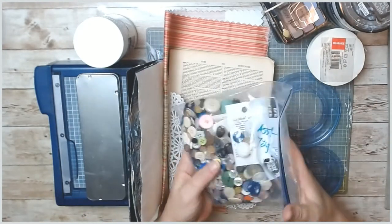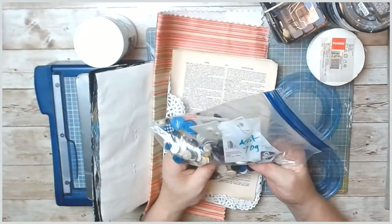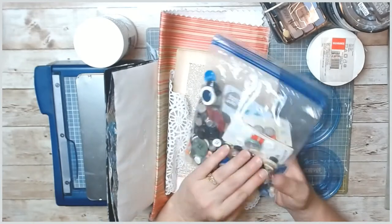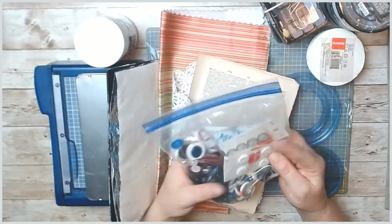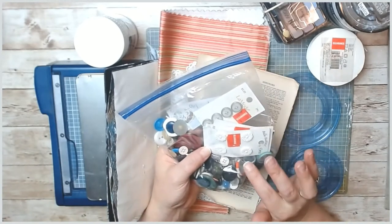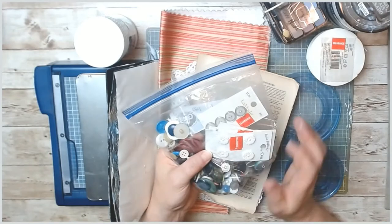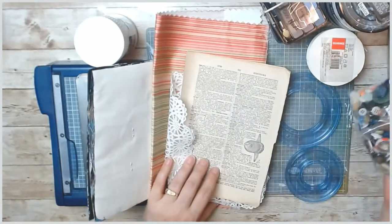And then I got a bag of buttons. The bulk of these I bought from Debbie Epps here on YouTube, but some of them are mine. I found them in my stash and threw them in there. Some I did get in clearance, and those I know I bought at Joann's in their clearance bin. So we're gonna use some buttons.